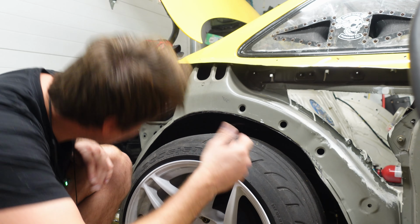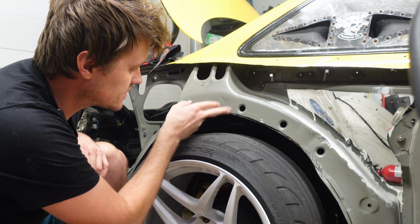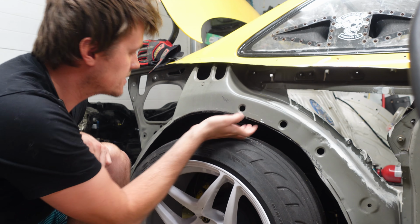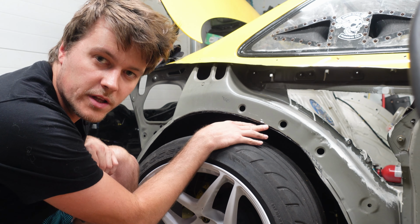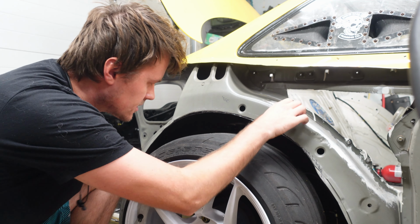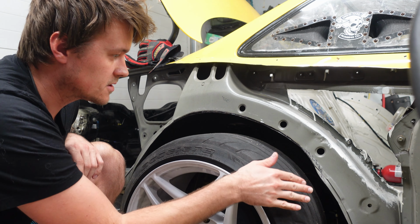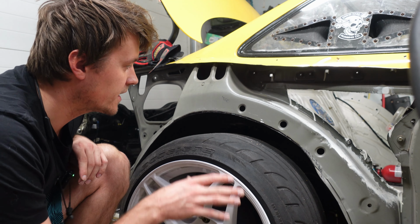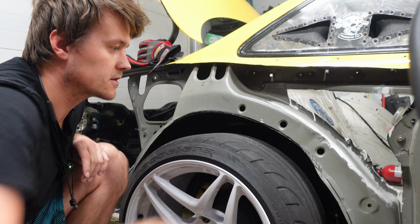So I got wheel wells or whatever cut out on both sides to this line right here because this is where this piece meets this piece. And I don't want to cut further than that because then it will be really hard to weld them back together. So you can see I have a tiny gap here, so I can just hammer this in, hammer this up, and I'll be able to completely stitch weld this together. I'm going to 3D scan it, 3D print wheel wells, and 3D print this whole area so everything's sealed off.